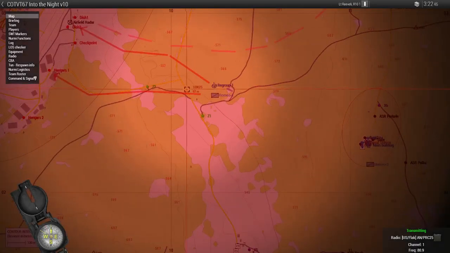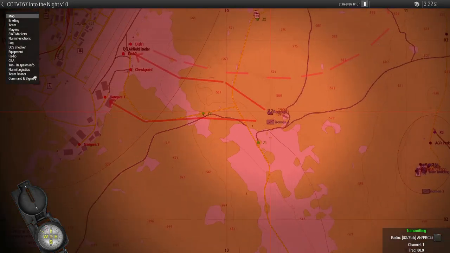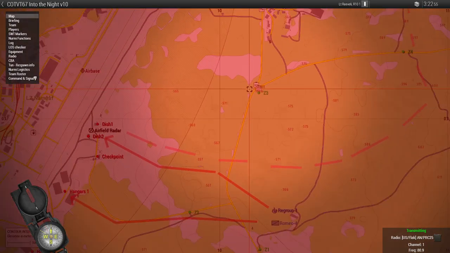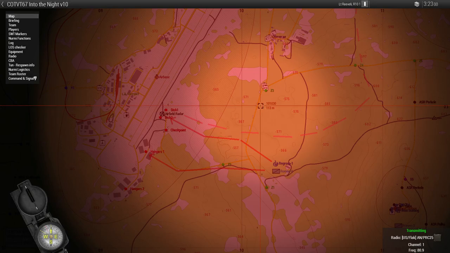Copy. Regroup 1 currently hot. Break. If hostile, copy. Where do you want us to go? If hostiles do not move, we will do an alternative regroup at Zulu 3. How copy? Good copy.